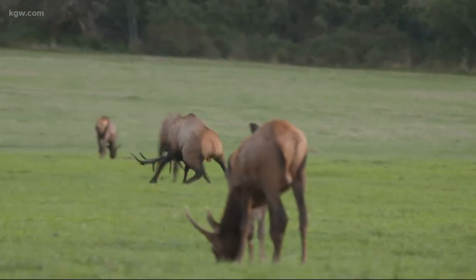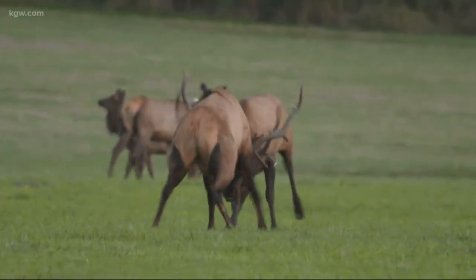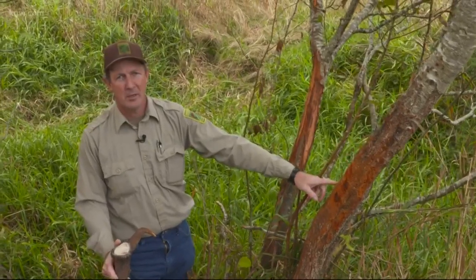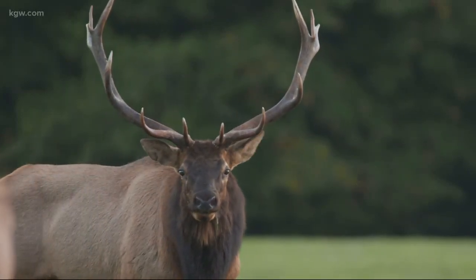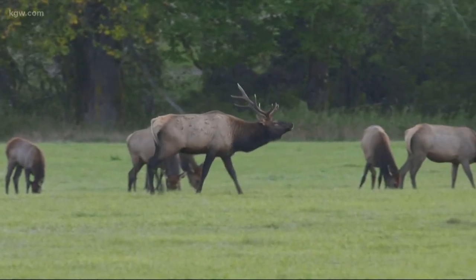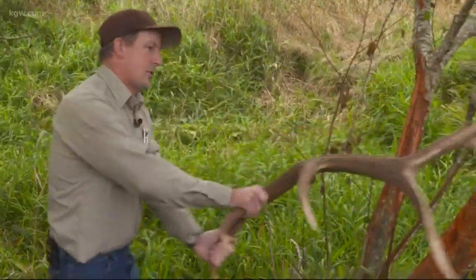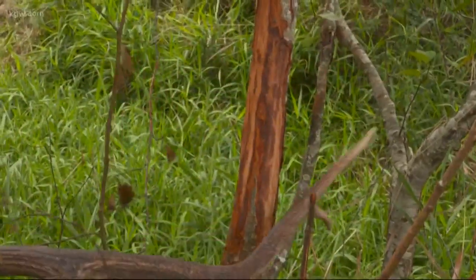They mean business until one of them finally gives up. Not a fight to the death, but a pushing match that determines strength and virility. This is an alder tree where elk have been rubbing on. Bull elk grow antlers up to five feet high, with a tip to tip spread that's even wider. As hormones rise, the bulls become more aggressive and alder tree rubs are common. It helps establish their dominance if there's other bulls around — they're just scraping and saying, 'I'm mean, I'm meaner than you and you need to stay away from me.'